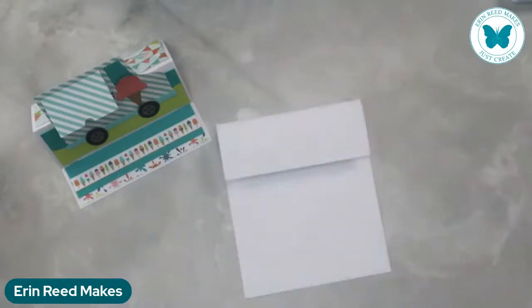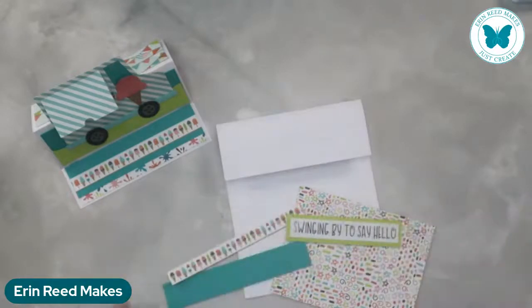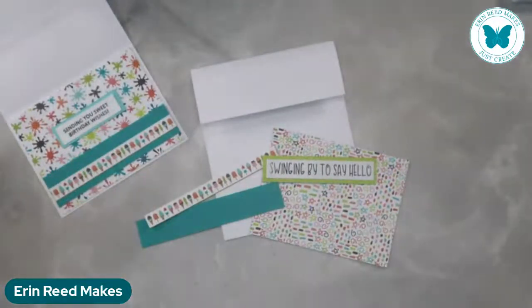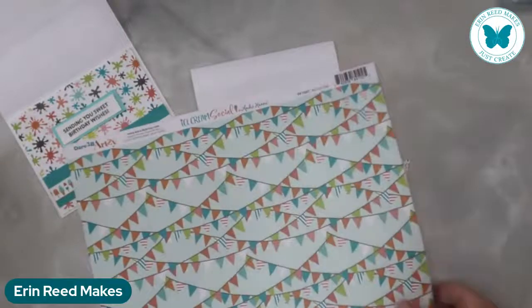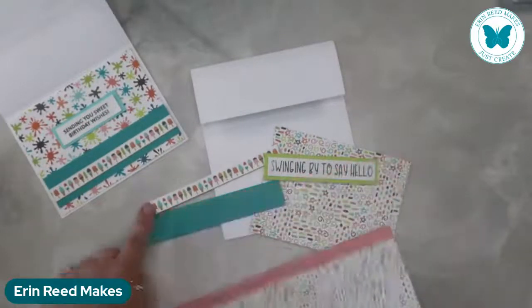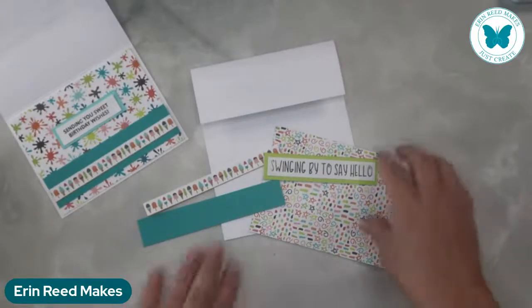All right, so let's build the inside. Now I'm using papers, and I've already got most of my pieces done. So here's what the inside is going to look like. I changed around and did some different papers, and I'm using all the Dare to Be Artsy ice cream social papers. They're super cute. This is the one side that we were using, and here's the other fun side. This is another pattern, and this is one of those little bottom strips. It came from another one, and it just really fit. As always, links are down below.